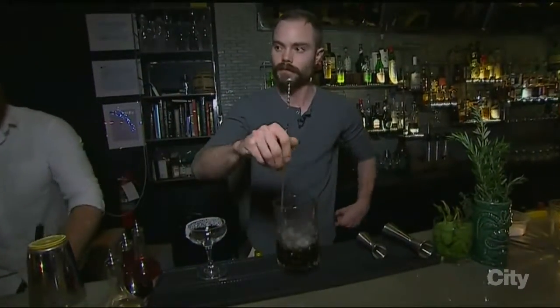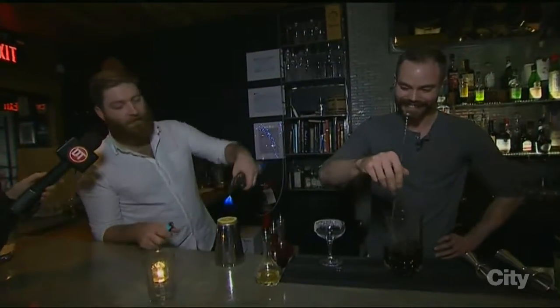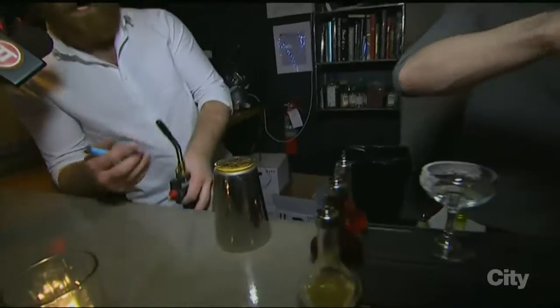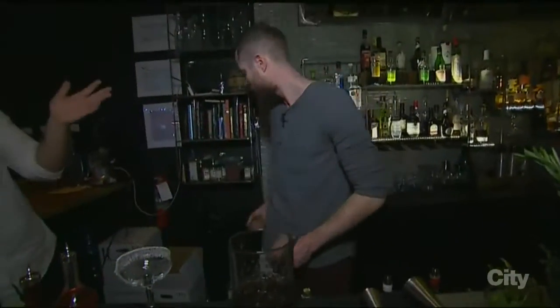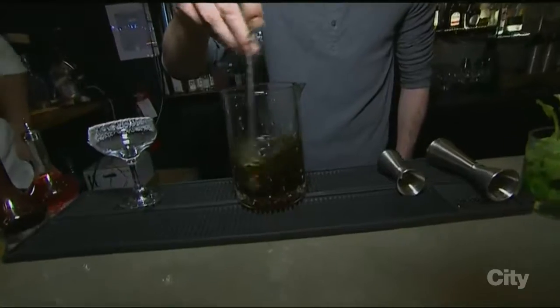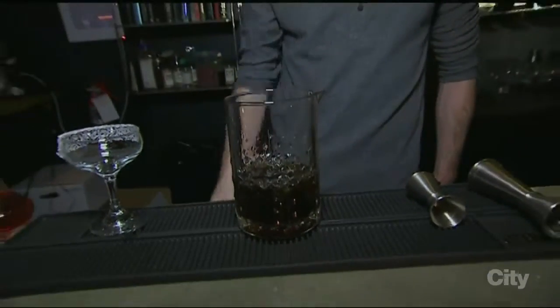Now I notice whenever it goes into this particular glass they ask why do you have that out? It's the fun part. We're licensed professionals sometimes. We've got a quick dehydrated lemon — you're going to get a little bit of aroma off that, it's going to sit on the edge of the glass, and caramelize a little bit of the sugar on it as well — the fructose, the natural sugars in the citrus. And it's a Black Moon, and it's kind of black — it looks like a moon, it just makes sense. If you're going to have a bar at home, you have to have this stirring spoon. It's like insta-props that make you look like you know what you're doing. It's official when you've got the long bar spoon.